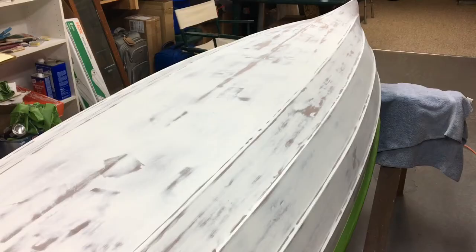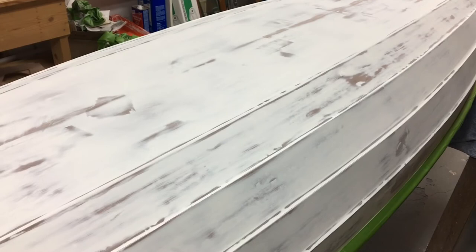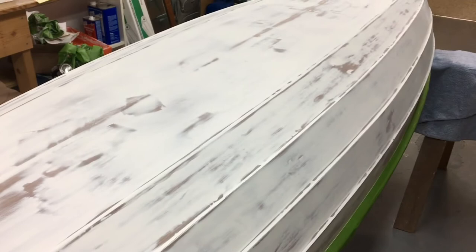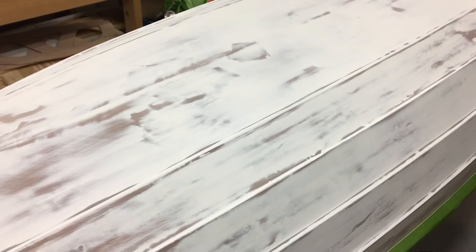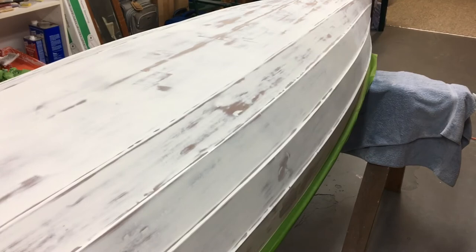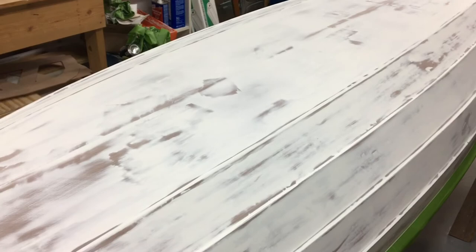I'm back after more days of sanding and countless hours. This is what the boat looks like after three coats of primer, all sanded very carefully with 120-grit paper. I'm going to have to put some more primer on — it's not quite as smooth as I want it to be. I'm going to shift down to 220 paper because I'm finding that it cuts pretty well and gives you a really smooth surface. I did make a mistake: I tried putting on two coats of primer one right after the other and then sanding both of them off. I found the extra sanding was way, way too much. In my opinion, it's better to just do it one coat at a time.